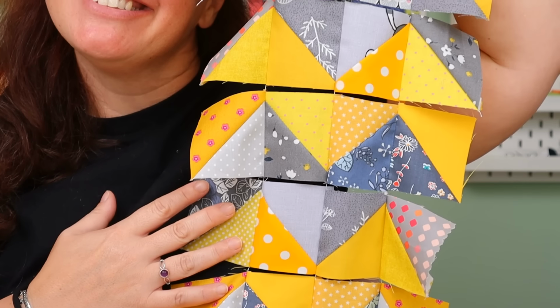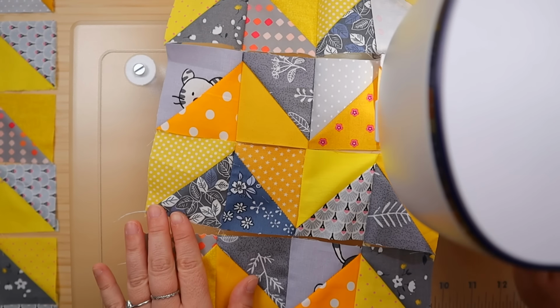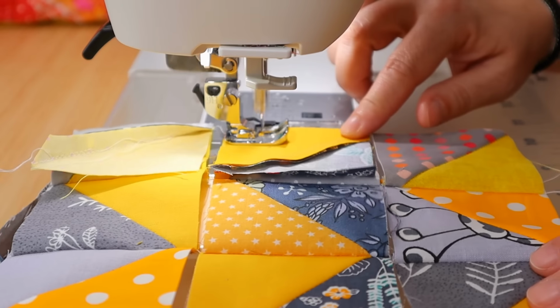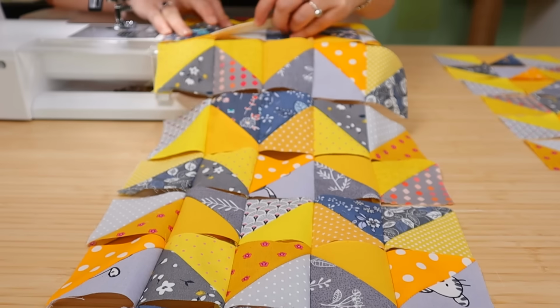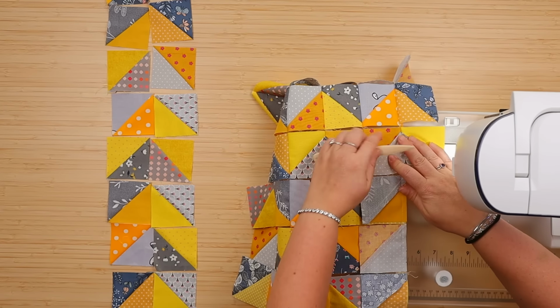And immediately you can see how the grid or the web is taking shape. And this is what we get. It was pretty quick to sew, but I would say the best part is how you don't really have to think as you add the pieces because you know exactly where they're going to go. When I do my regular chain piecing, I keep going back to my pattern to make sure I am sewing them in the right place. Here, you just don't have to. And that is absolutely awesome.